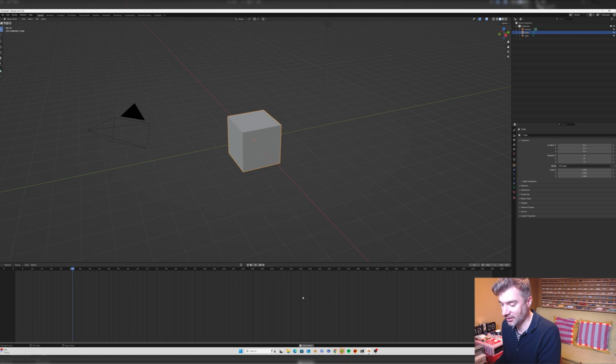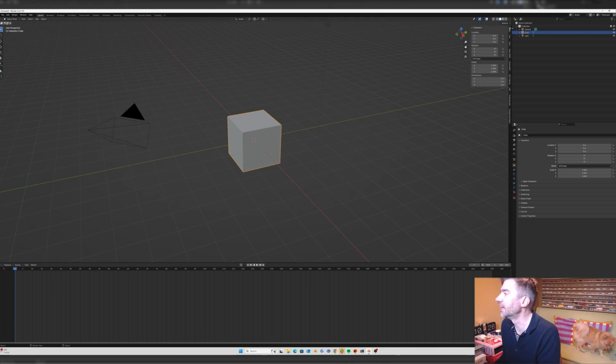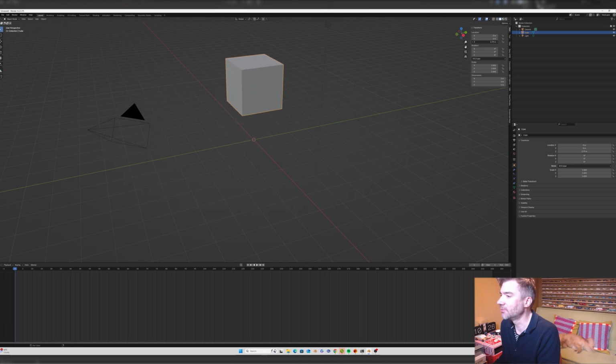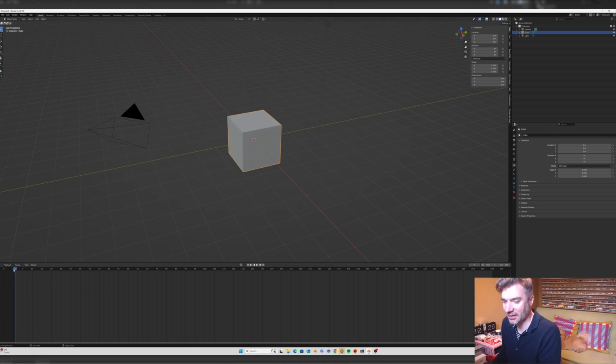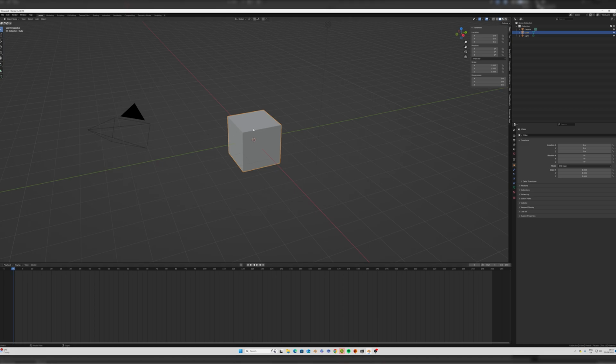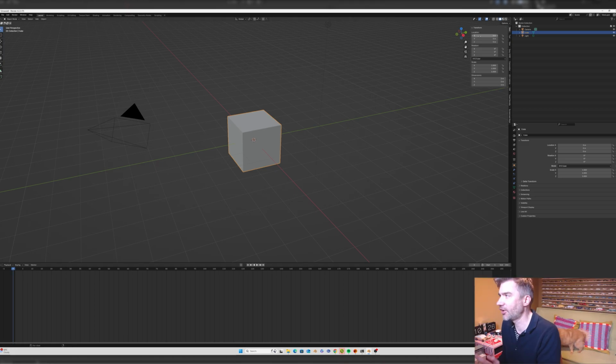It's also space to trigger the playhead, and we're just going to move it to the end point. If I go over here to this arrow, you'll see our location settings, and if I scroll up and down on the Z, we can move the cube up and down, and if I set that to 0, it goes back to the center. So let's move this to the start, and we're going to keyframe the position at the start. The keyframe tells Blender what the object needs to be at that particular frame.